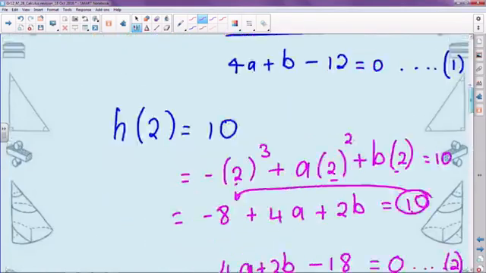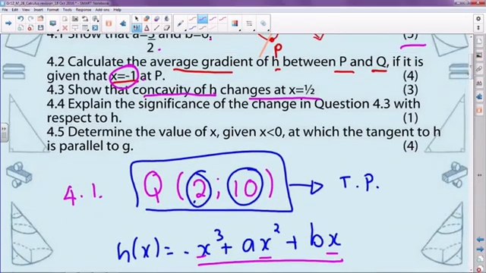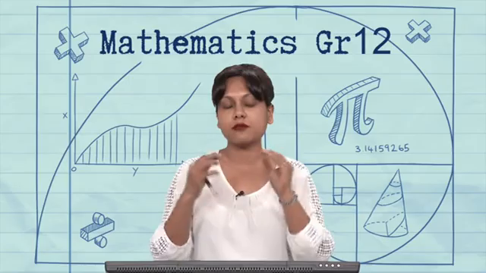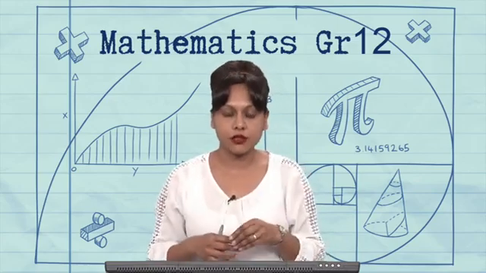All right, well, I'm jumping ahead of myself here, but they say here, show that the concavity of h changes. So what you'll say at that point is because the graph goes from concave up to concave down, it means that the concavity changes at the point x is equal to a half.